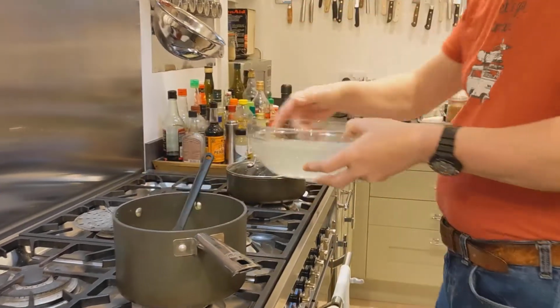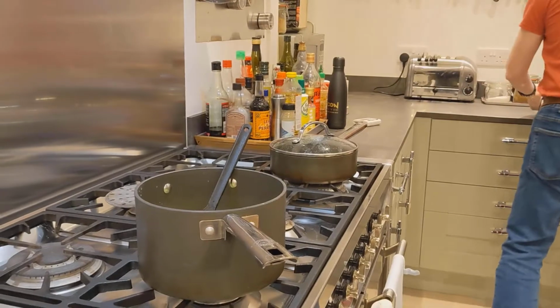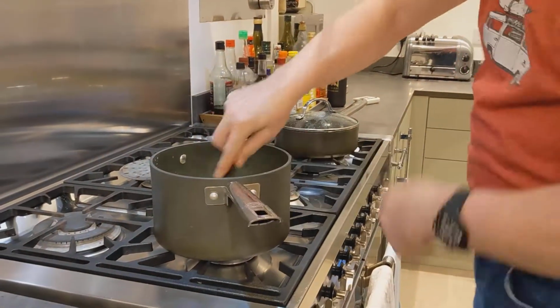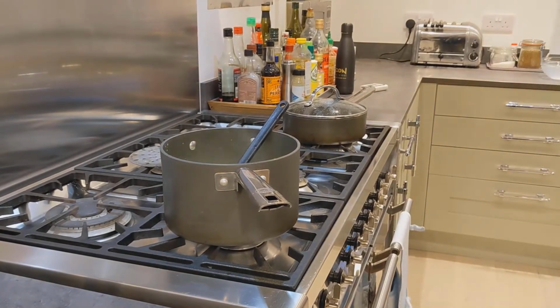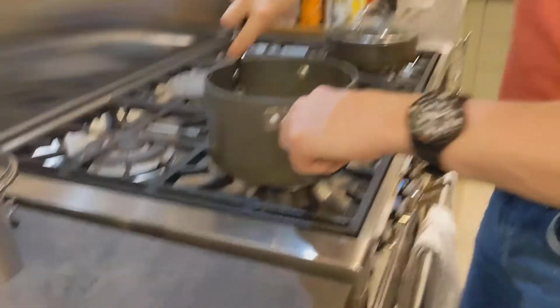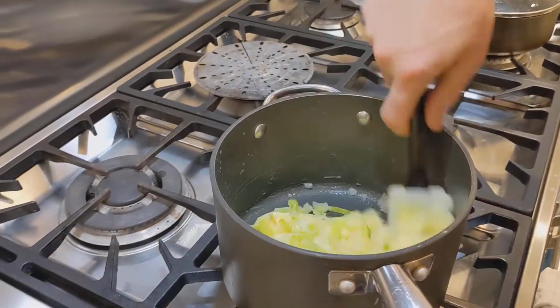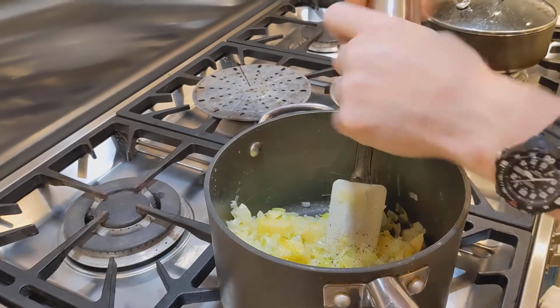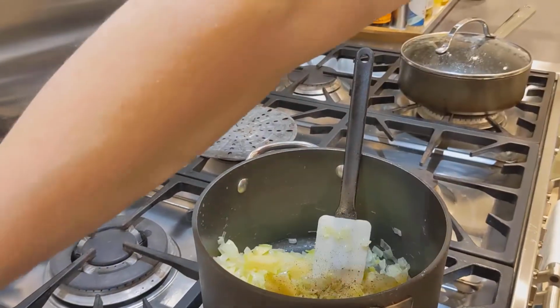There we go. Put that over there. Now, just give them a quick stir. I want them to get covered with some of that nice leeky oniony mixture. And I'm going to give them a couple of grinds of black pepper, just to get some nice flavour.